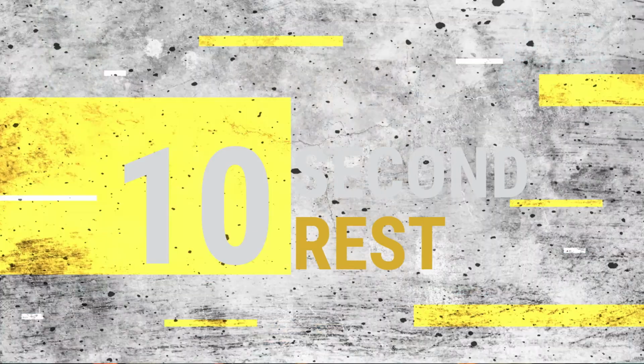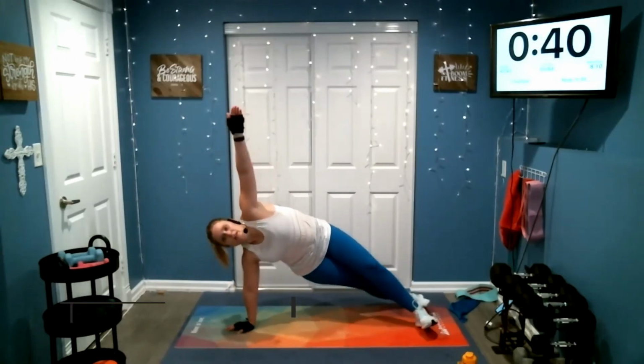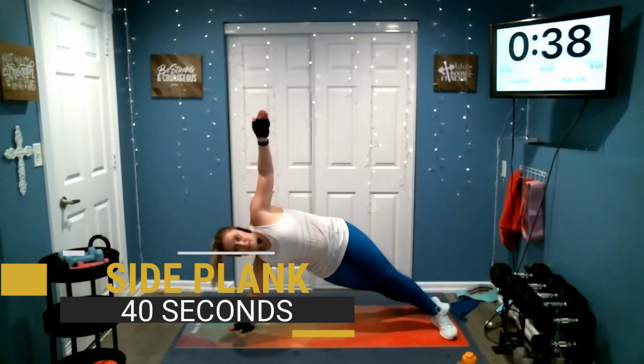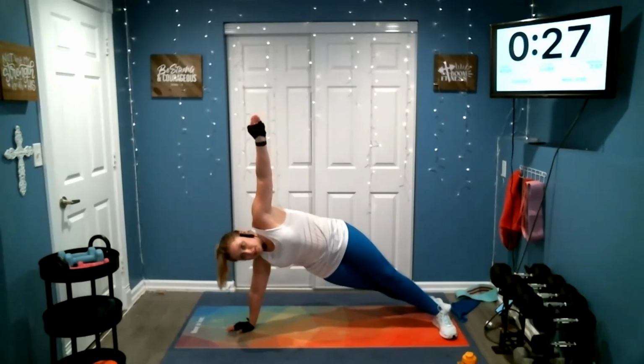Okay, other side of that side plank. Remember, if this bothers your wrist, just come to your elbow. Woo, falling over. I personally don't like it on my elbow. I prefer it on my wrist. But you know what? I've had issues with my wrist before, in which case I came down to my elbow. Just listen to your body.